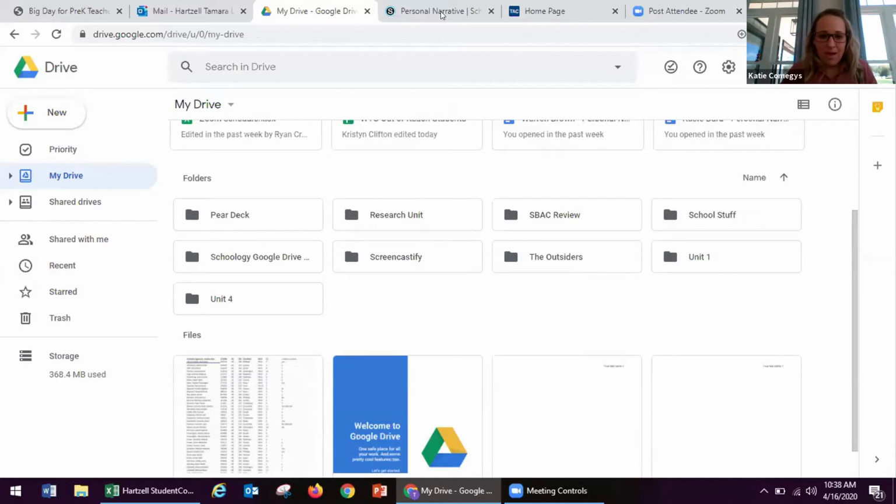Okay, so now we're going to back up. So we've seen some of the benefits and we've seen how this looks from the student perspective. And your mind is already probably wondering and thinking about ways that you could utilize this in your classroom. So we're going to back up and we're going to talk about how do you add this to your current Schoology courses. So I'm going to go back to sharing my screen.